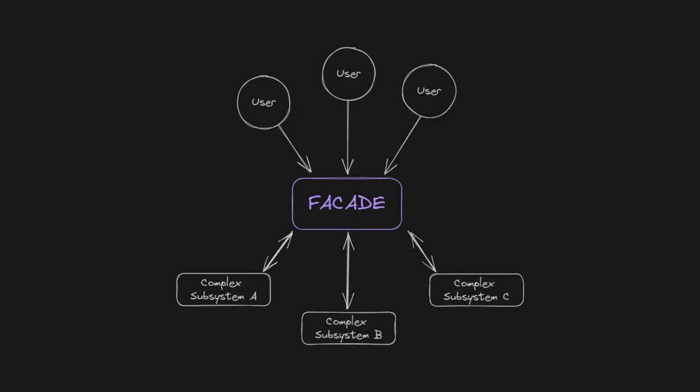Let's go. If you typically write in an object-oriented way, you've probably seen the Facade pattern before, but you probably just call it abstraction. Let me explain. The Facade pattern is a structural design pattern that provides a simplified interface to a larger body of code, such as a Python library. It can help to hide the complexity of underlying code and provide a simpler and cleaner API for clients to work with.